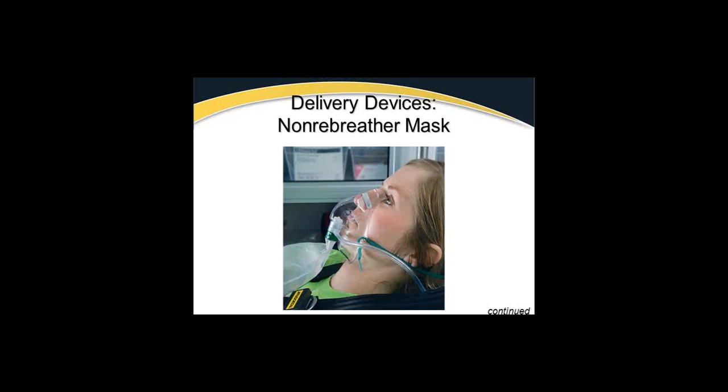With this, they actually are calling this a non-rebreather mask, and that's incorrect. This is actually a partial rebreather mask that they're showing in the picture. A partial rebreather mask doesn't have the flapper valves on the side. So if you have a non-rebreather and you want to make it a partial rebreather, you just pull the flapper valves off. They're just little rubber gaskets. And in this case, they don't have the rubber gaskets on the side, so it's a partial rebreather. And they can partially rebreathe some of their own oxygen.